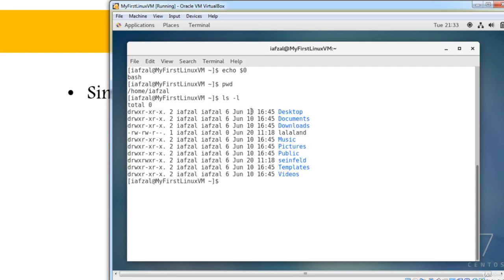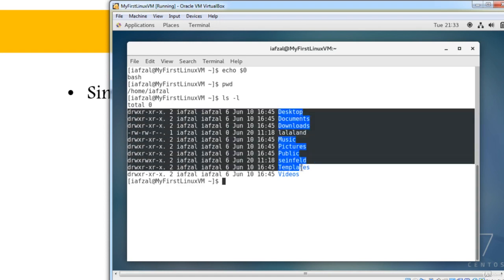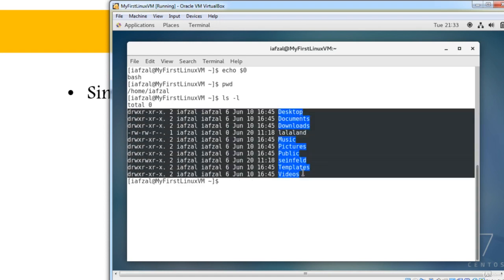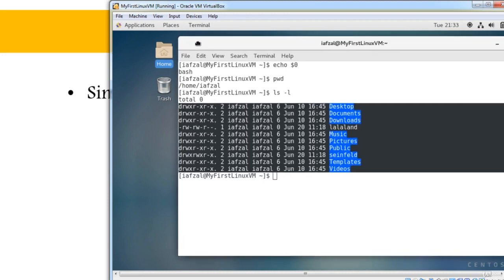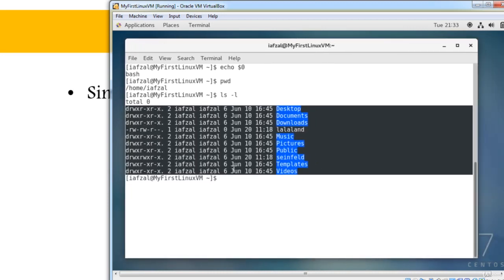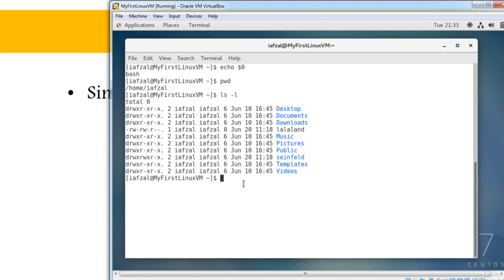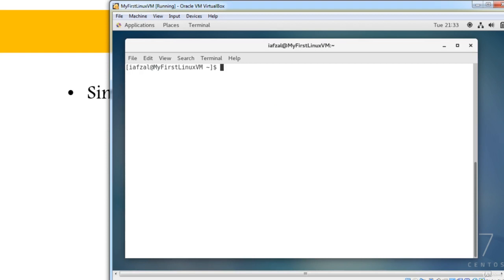And you see here is a list of all the directories that I have in my home directory. So I did the same thing as I was doing by double clicking, but right now I use the command ls. When I use the command ls, I am telling my bash shell to run the ls command for me. So let's do clear, and it will clear up my terminal.